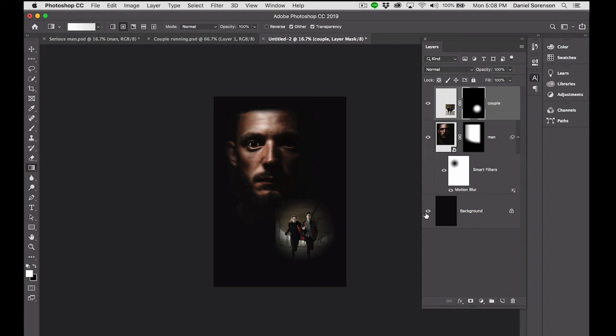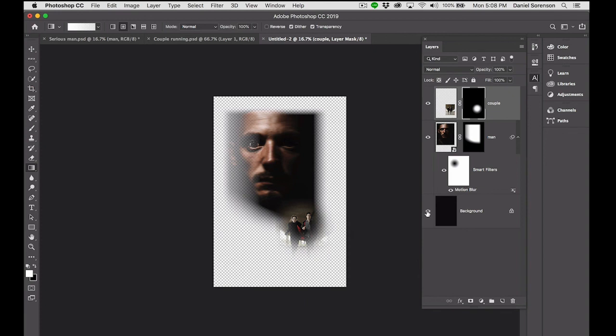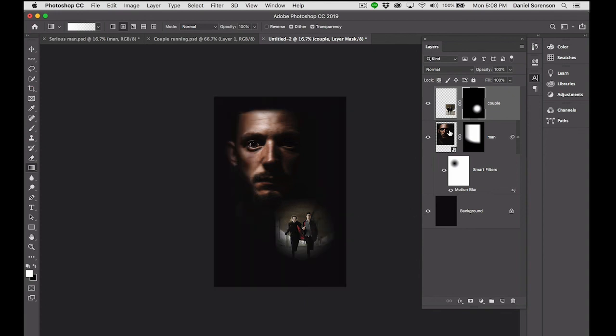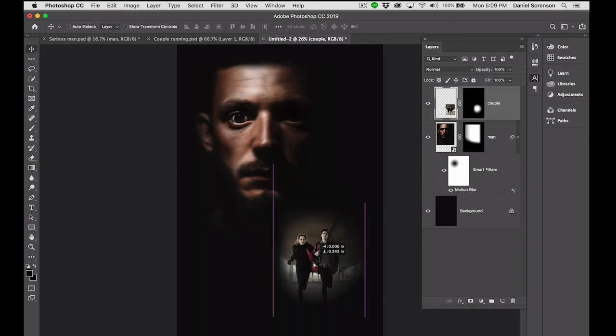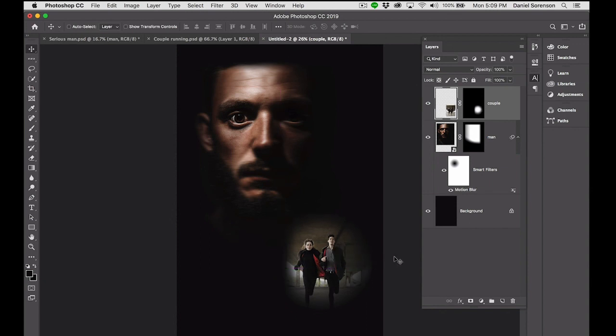and I want to make sure I am not seeing a hard edge here. So I'll turn off the back. I think it's a little bit of a hard edge right there. So I'm going to go ahead and switch back to my linear gradient, switch to black, and make sure that this edge is masked out. Maybe I will move them over a little bit, so they'd probably be around in here.